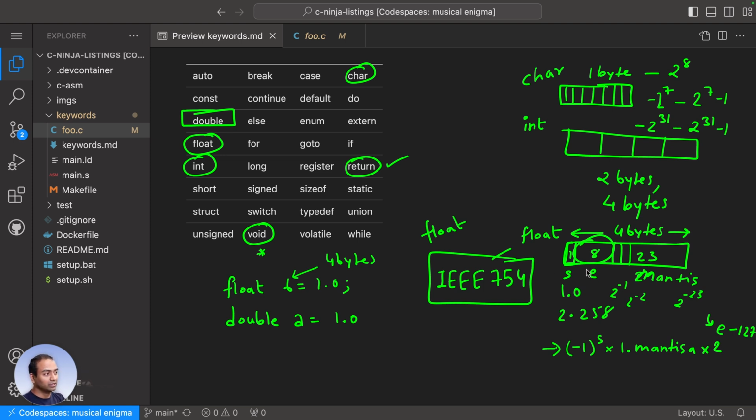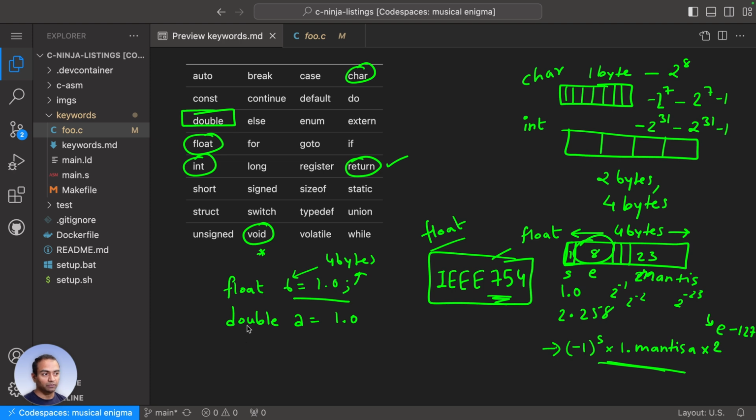Somehow meaning there is some magic that happens such that it's represented in this format. We will take up examples of this format in later videos to understand how different numbers are actually represented as bits in memory. But for now, know that this will be represented in 4 bytes using this encoding format for floating point numbers, which is something like this.